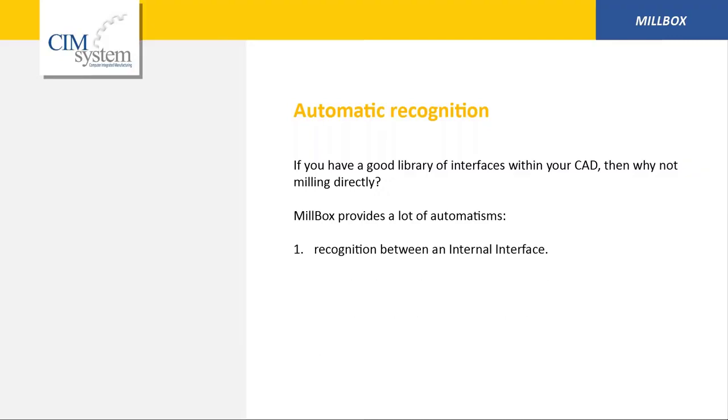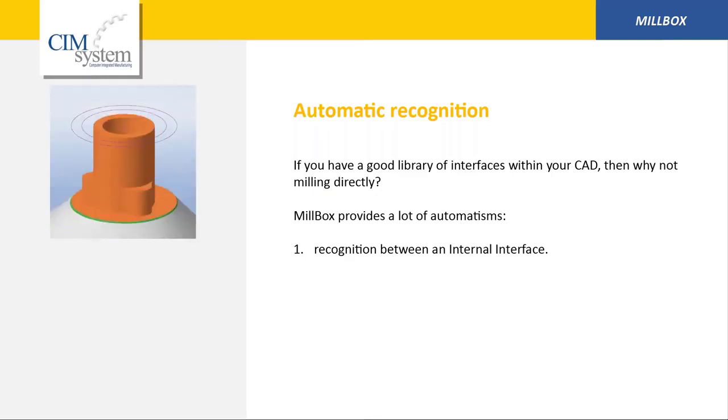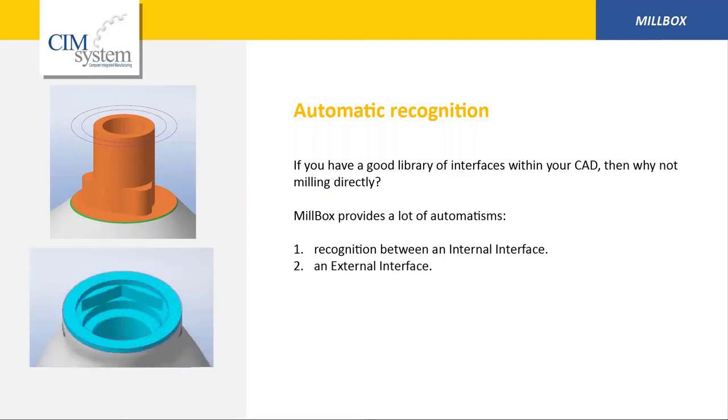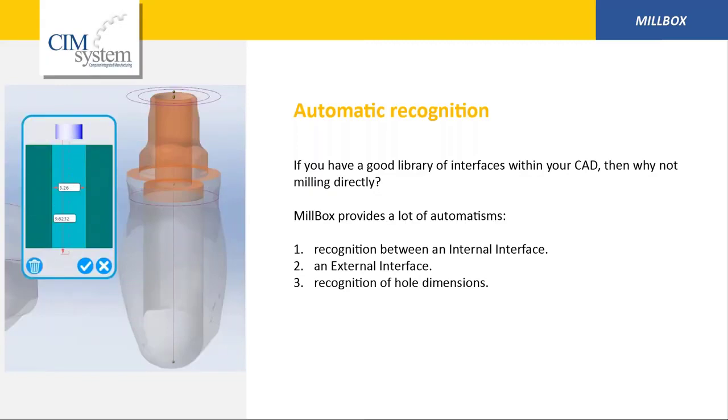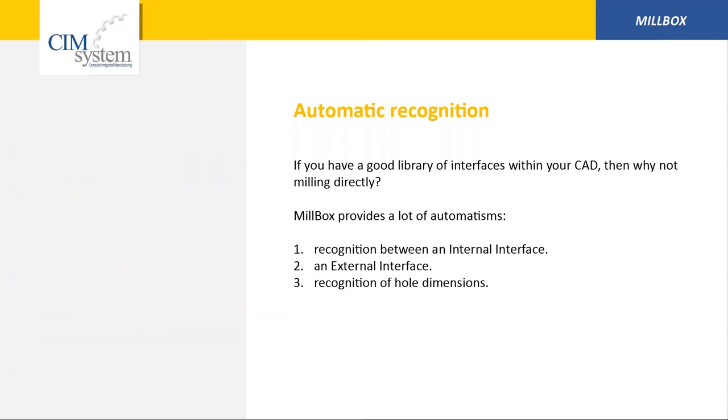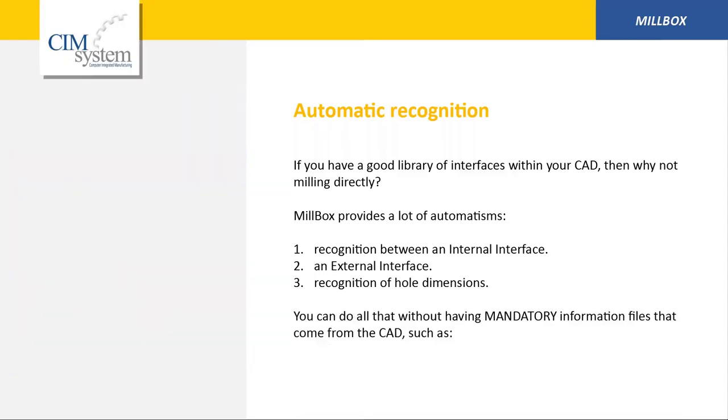For example, it recognizes an automatic internal interface, like this example we're seeing in the left part of the monitor, and external interfaces, like this one, and also the recognition of hole dimensions. It can recognize the diameter and the length of each hole. More important is that it's not necessary to have information files from CAD, such as construction info, PTS, HML, etc.